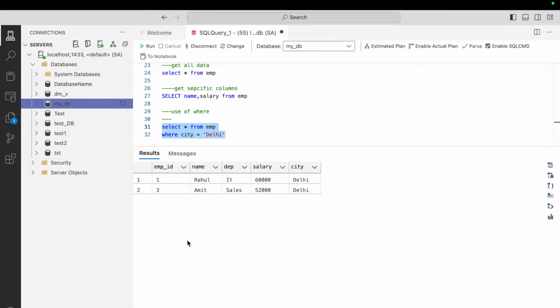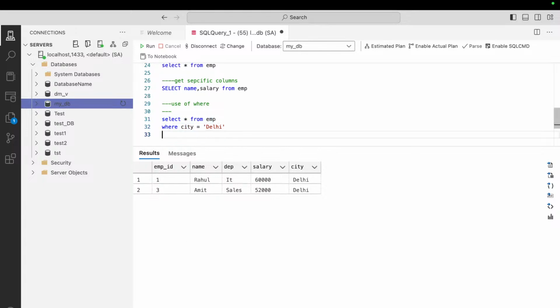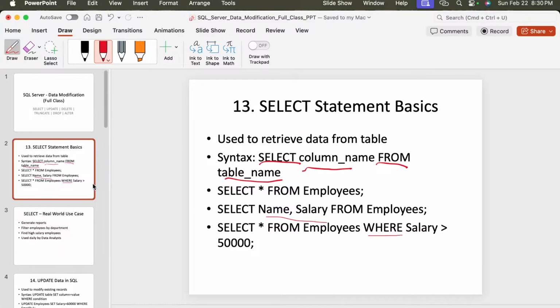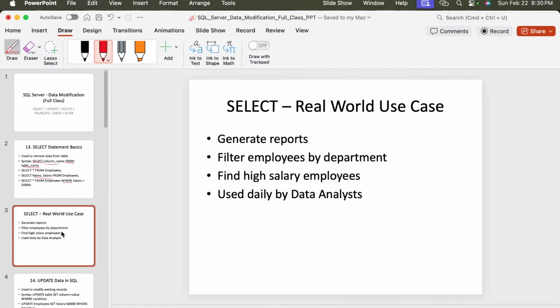This is not going to go deep, because we are just entering our SQL session. Today we are keeping things simple. When we learn DQL commands, we are going to see how to use the where clause in detail as well. So this is what we need to keep in mind.